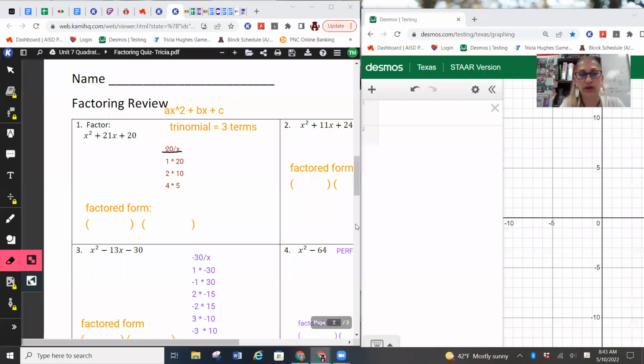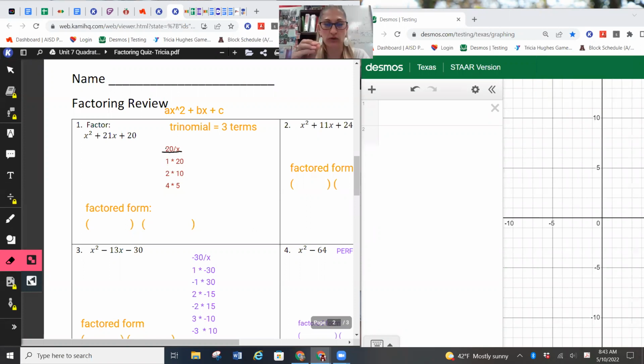All right, guys, today we're going to go over factoring review. So I've already kind of got your notes set up. Press pause at any time to copy down everything I've already got set up for you, because I want you to have this on your paper so that when you do take your quiz, which is the back of these notes, you have all the notes already down.